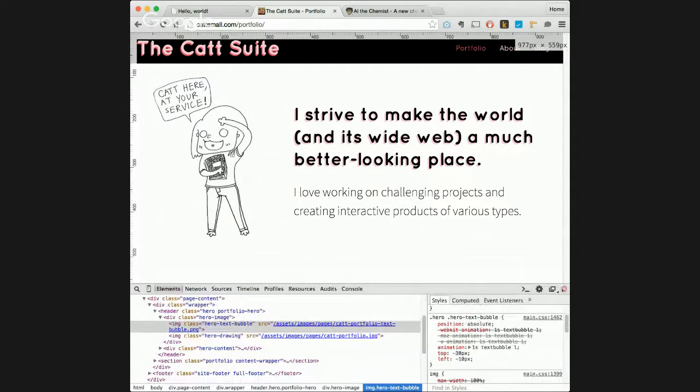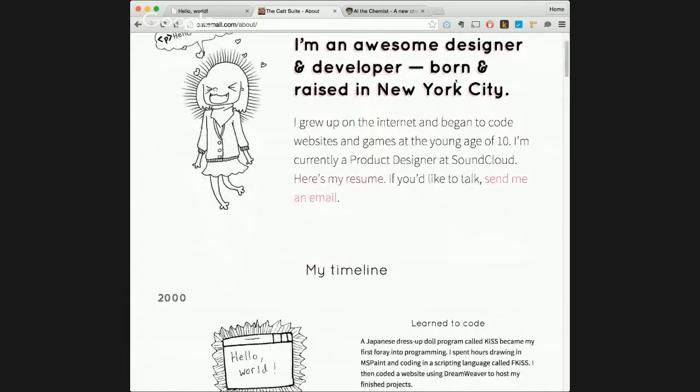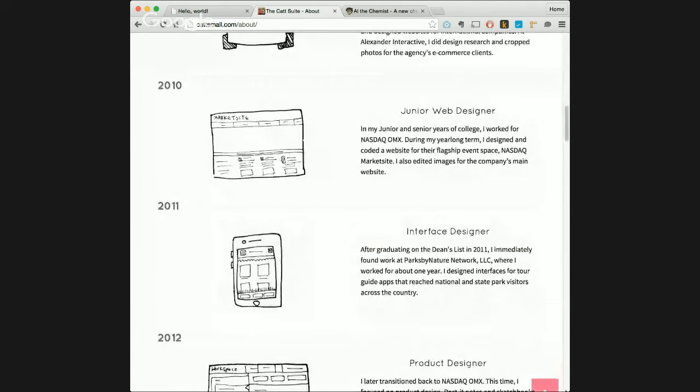I try to use animations sparingly, as a note, just because when you use them a lot, it can become a bit overwhelming or look a little bit showy. The nice thing is that because I'm using this animation only once per page and nothing else is really very animated except for this little button over here, it doesn't overwhelm people. So this button moves up and down a tiny bit to show that yes, you're going to scroll up when you press it.